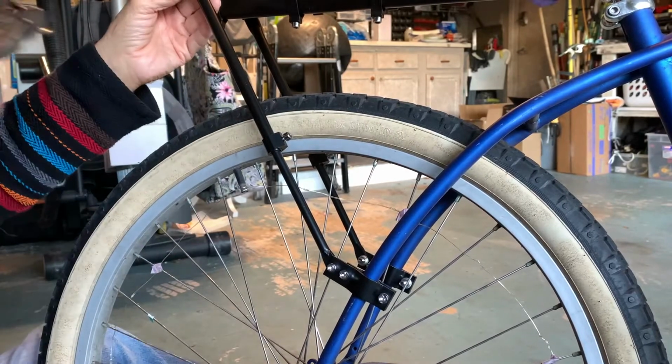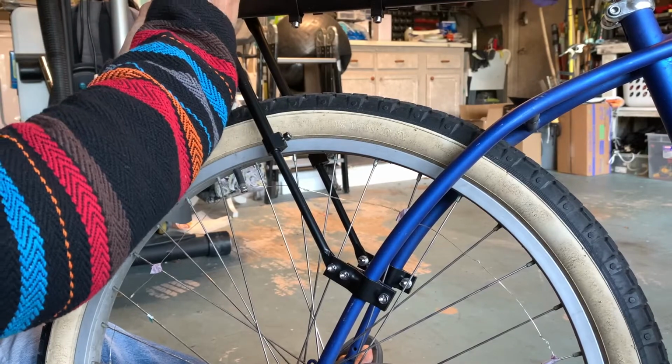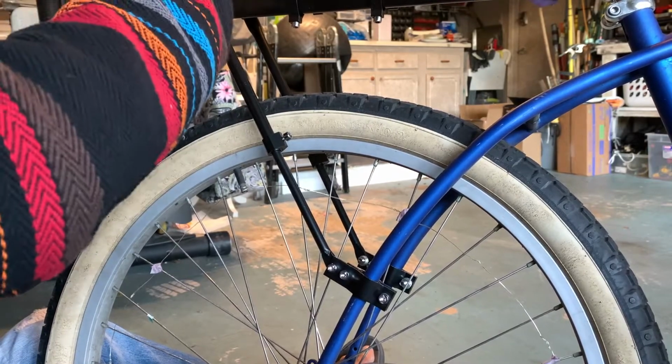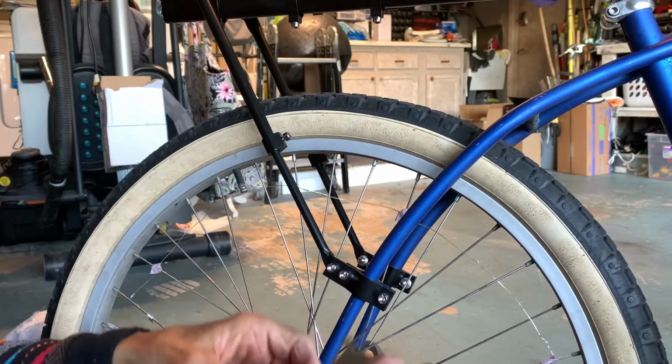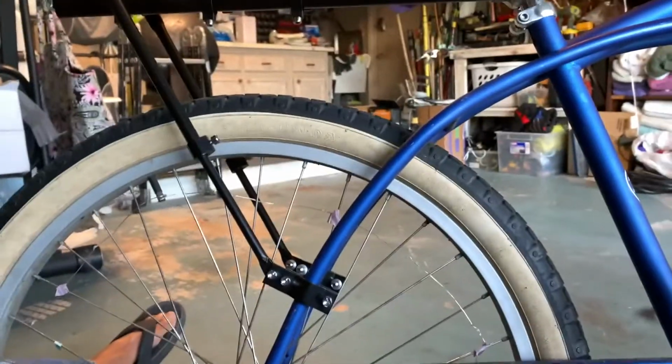So there's two of these Allen wrenches. This one's for up top here. You want to make sure you get it tight. And this has got two sides to it. So I don't know if you can see what I'm doing.